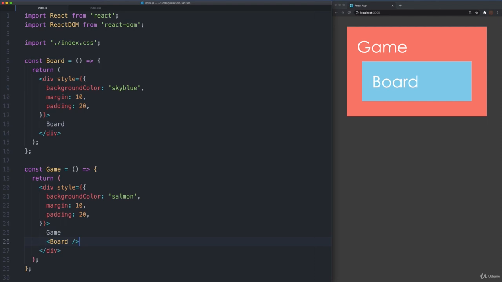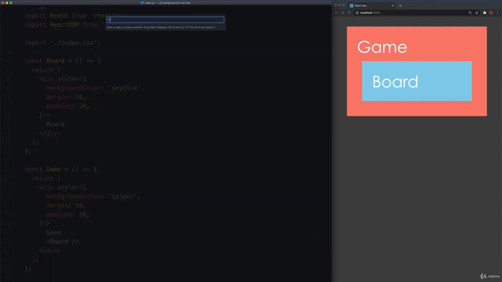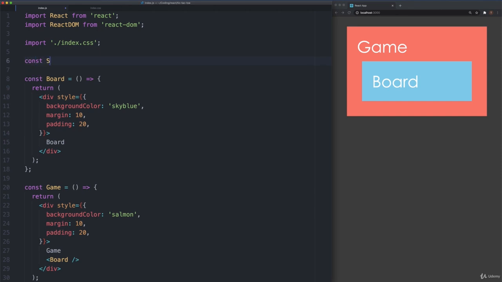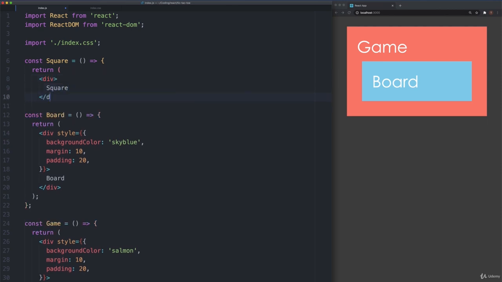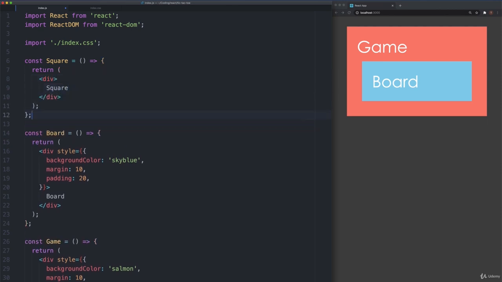Next, add a square component above the board component. Add some inline styles to the square component.